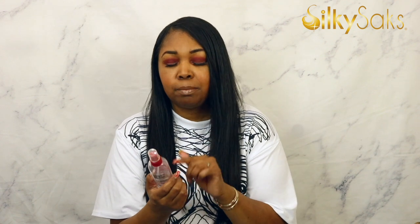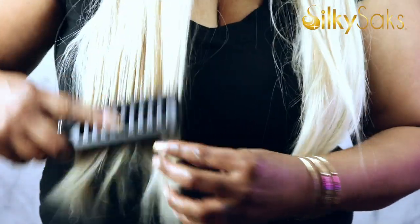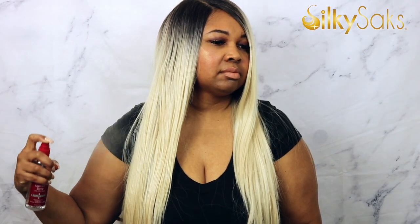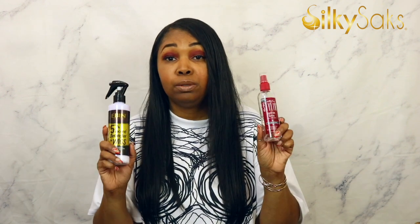This next product is the Light Silk Spray by Simply Styling, and I learned about this from another wig reviewer. I tried it and I love it — it's really great for bringing a wig back, especially synthetic wigs. If you have a synthetic wig that you've been wearing for a while and she's looking a hot mess, you can spray this on to revive her. You can go in with the detangler first, then put this in before you style it, and you're good to go.